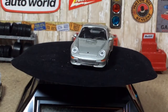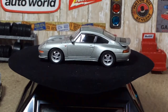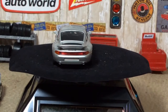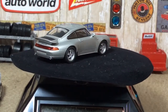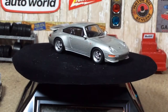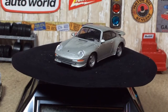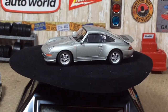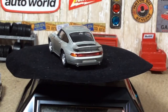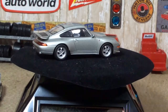They didn't get that car right. The stance is just so wrong on that car. And one of these days, I've shown it in a video before, but now that I have the Tomica Limited Vintage GTR, as well as the Kyosho and the Greenlight, and I think I have another one too. I feel like I'm missing one, but I want to bring them all out and take a close look at all of them, just to show how much nicer the TLV is than all the rest.